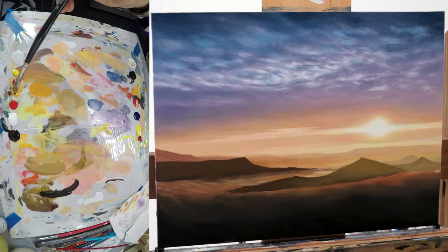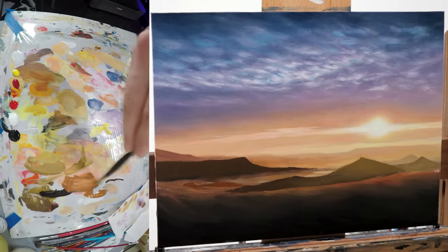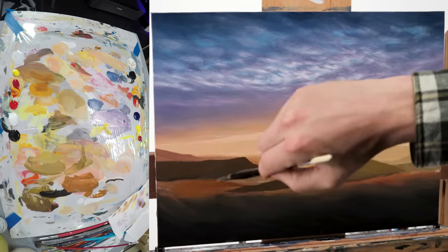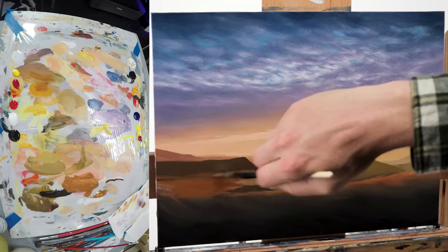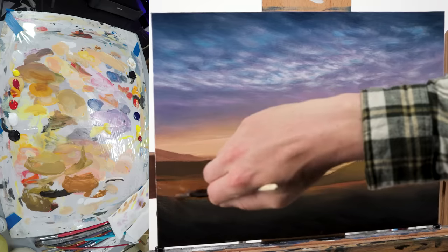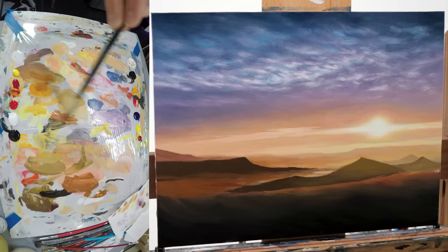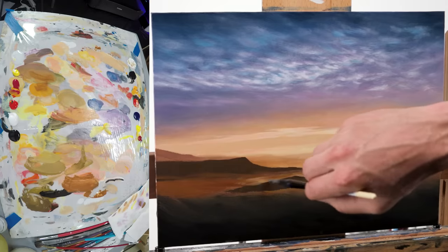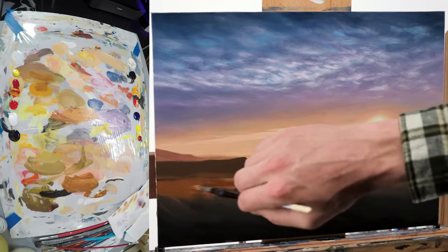All right, I'm gonna take some more orange and red. So I'm gonna get a lot more saturated. Some yellow and orange, and then just kind of adding some black. This is a much more rich, deeper, kind of reddish orange. And then I'm going to take some lighter orange, kind of get back into that color over to the right and just kind of blend those two together. Something like that.